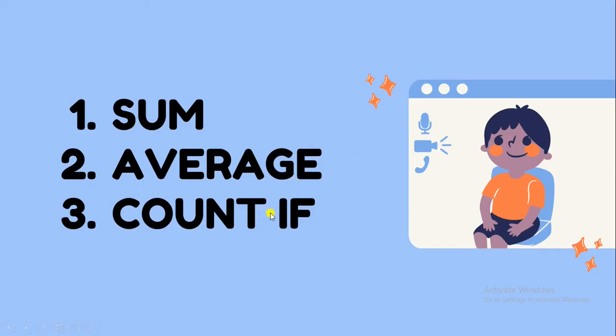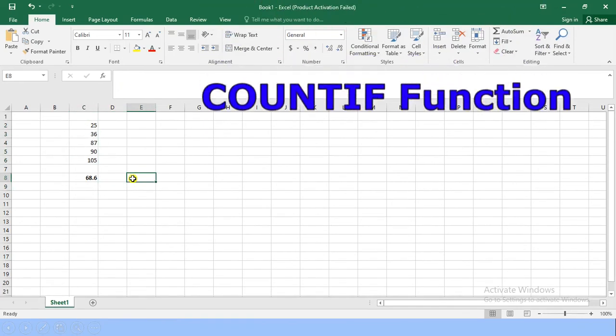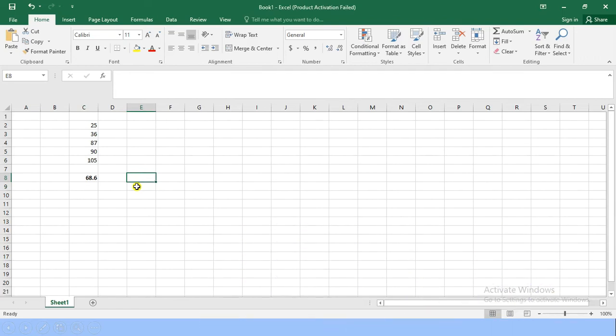All right, now for the Countif, this is a little bit, not really hard, but you can actually do it very quickly. So this is applicable if you're going to count, let's say, a symbol, or you're going to count items. So let's say you have a small business, and you're going to count the number of products that you already have in your business or in your store, something like that. So let's say you are selling fruits.